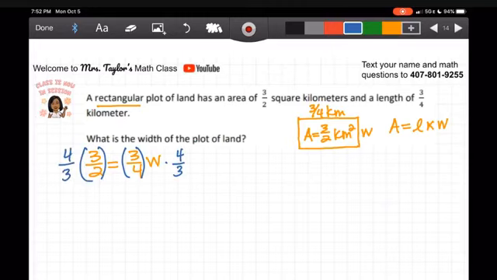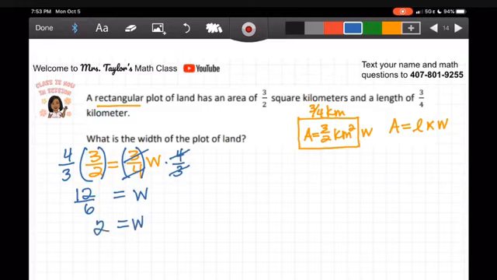So on the right hand side, we can cancel this out and we're just left with W. On the left hand side, this is a very nice cancellation. I can do 12/6, or I can just cancel everything out. But I'll go ahead and do 12/6 because it's an easy problem to simplify. So we get 12/6, and our width is going to be 2.